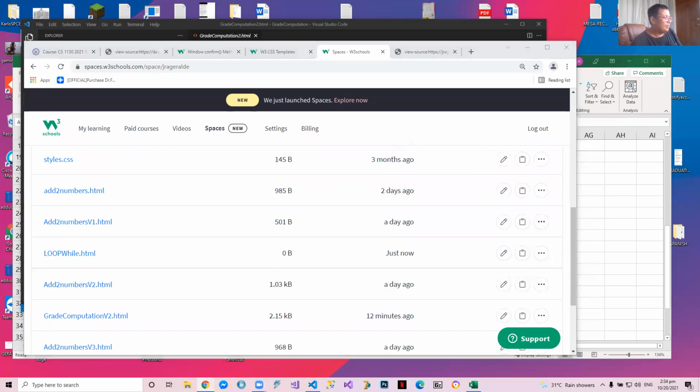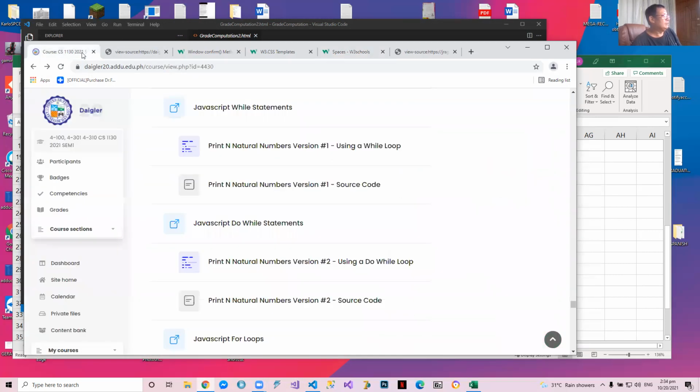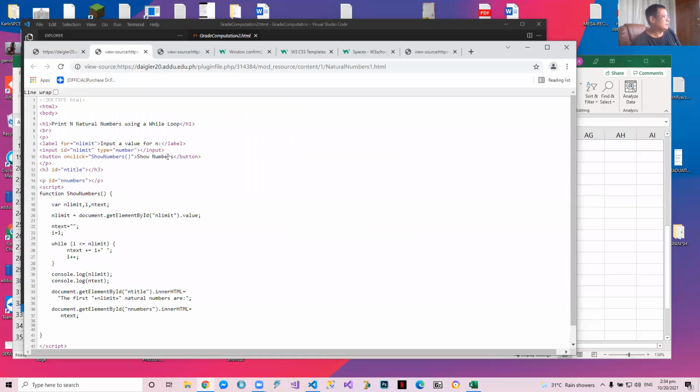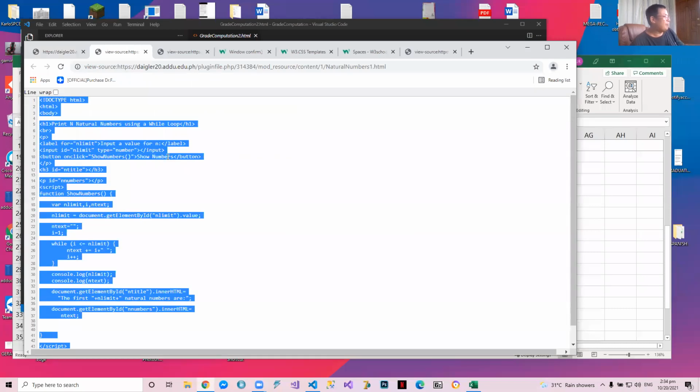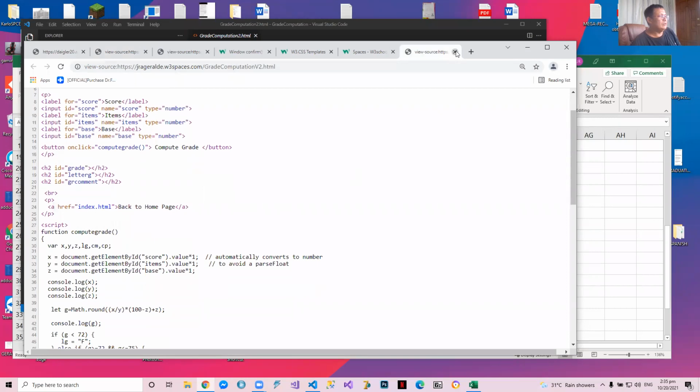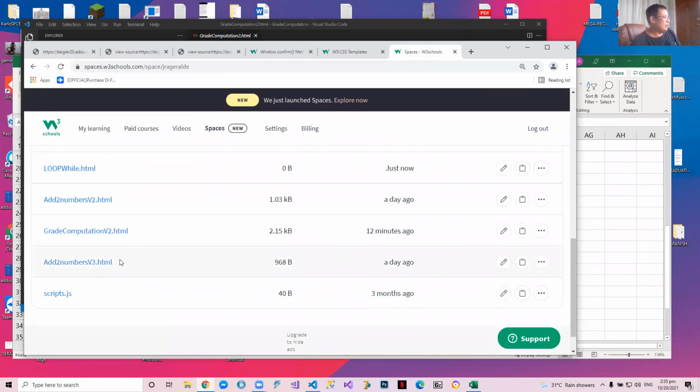So let me copy it from here. This is how easy it is to copy, no? So we'll go here. Close this anyway. Loop 1.